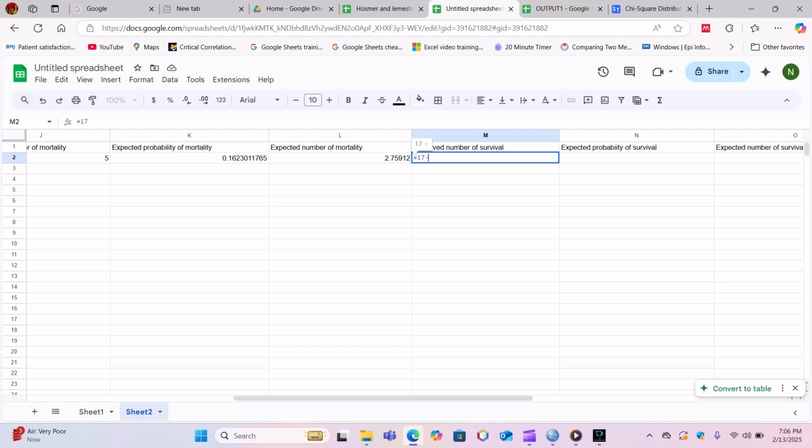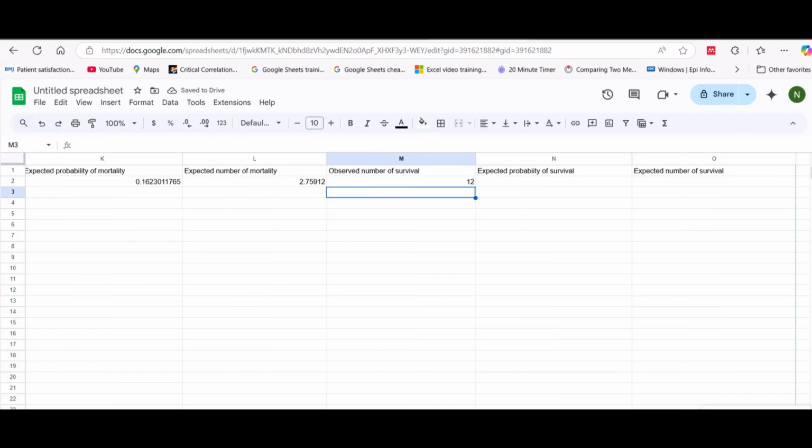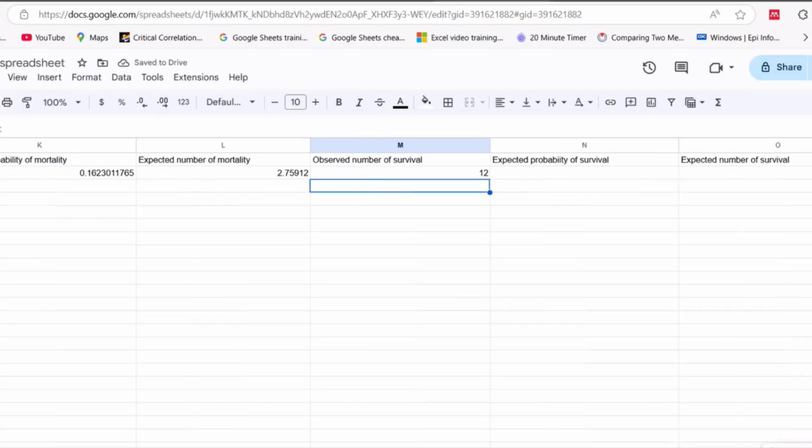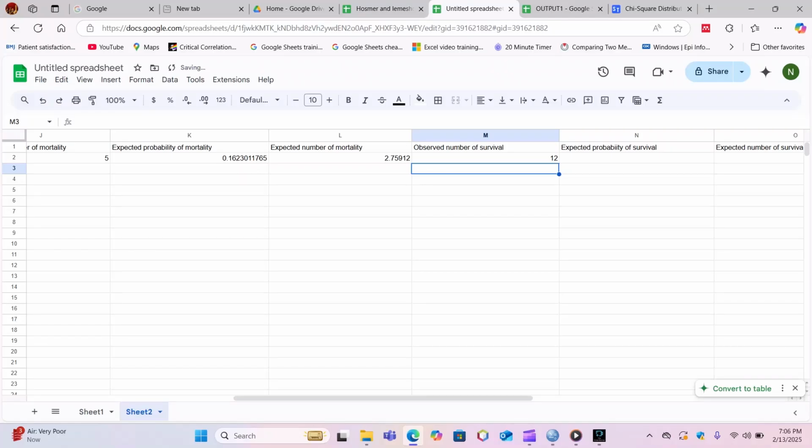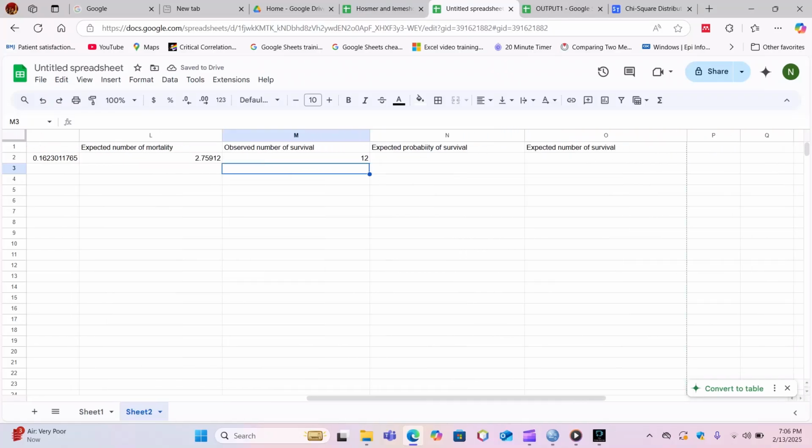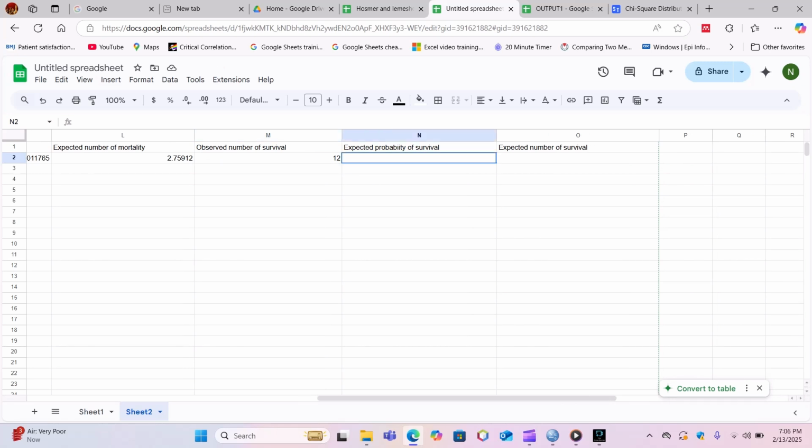Similarly, now calculate the observed number of survival in Google Sheet, which is equal to 17 minus this cell, which is the observed number of mortality, and the result is 12. Now let's calculate the expected probability of survival, which is equal to 1 minus the expected probability of mortality.